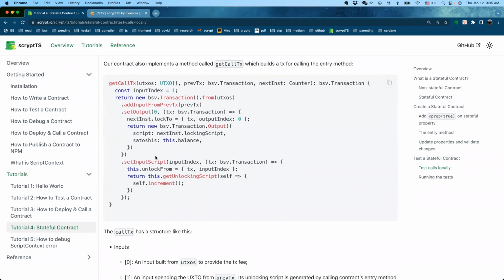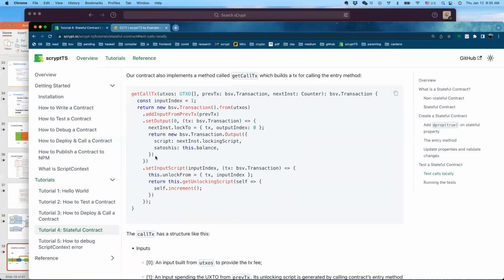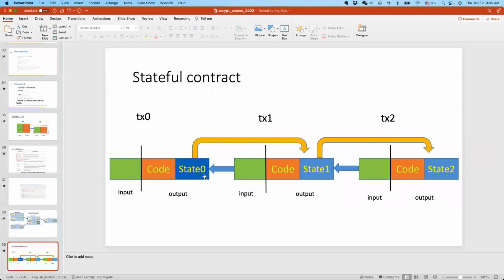So basically, if we go back here, in the counter example, how do you test it? What we have done here is I initialize the state. The state here is just a simple counter, an integer. Let's say I put it at 0. Then if you want to spend it, you have to make sure the new state is 1, because 0 incremented once is 1, and then you spend it again, it must be 2. If you put any other number here, the contract evaluation will fail you. That's how you maintain state.